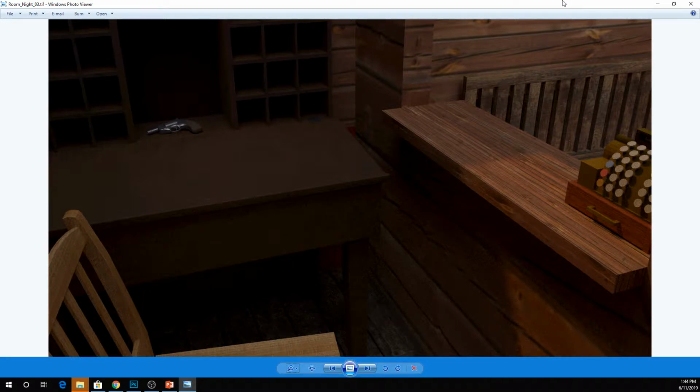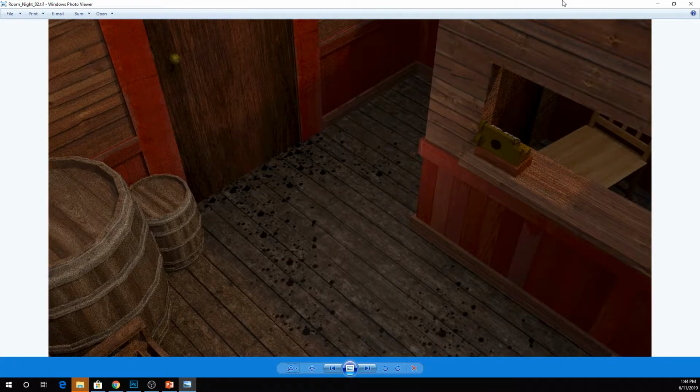I do like the direction you've gone in with the very exposed wood. I think in certain areas, like right here, it looks like there might be a seam. It was really hard to find out. Yeah, because those are actually two different objects. Oh, jeez. Wait, why are they two different objects? I did the walls as separate building blocks. Ah. It probably would have been easier to make them as a single piece. Interesting.